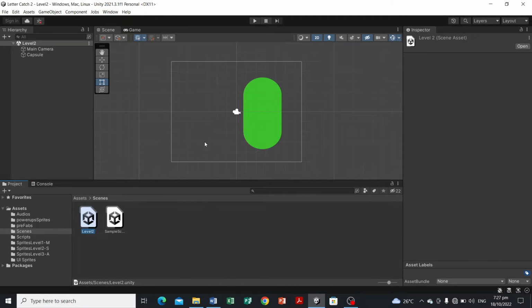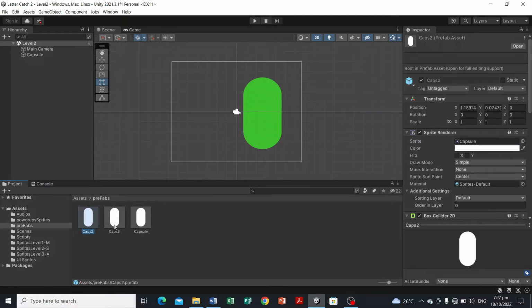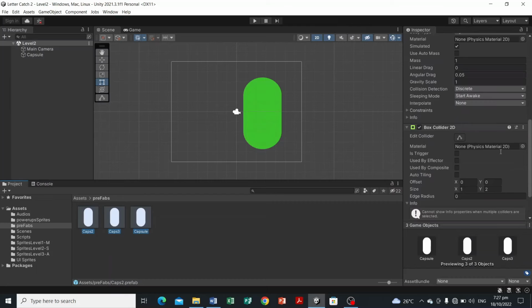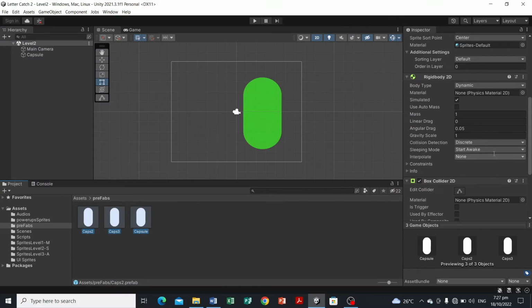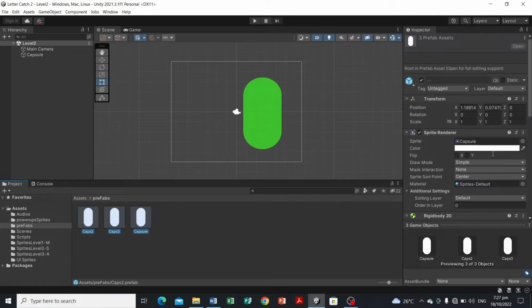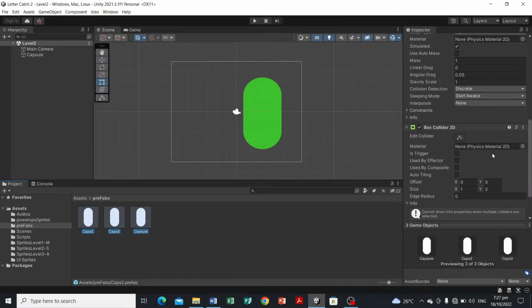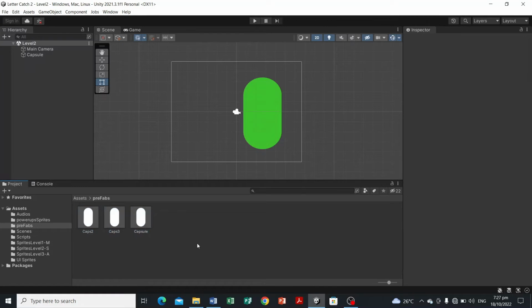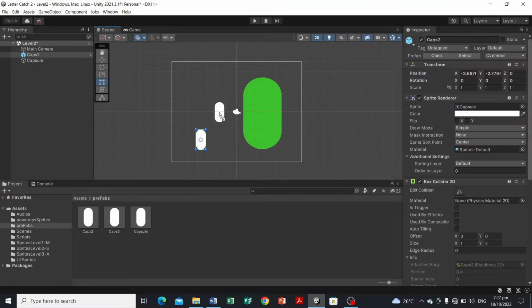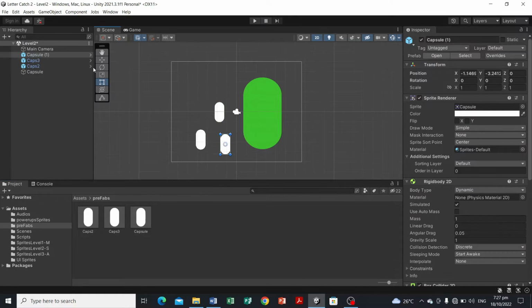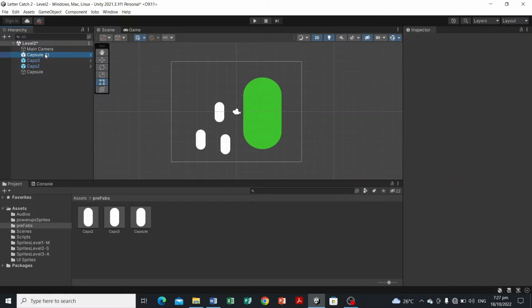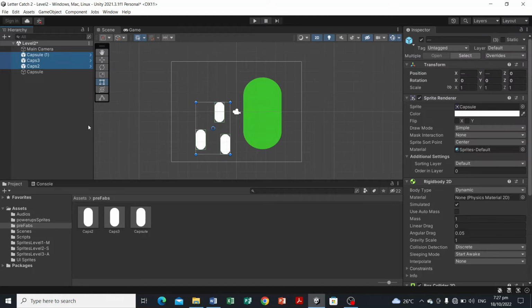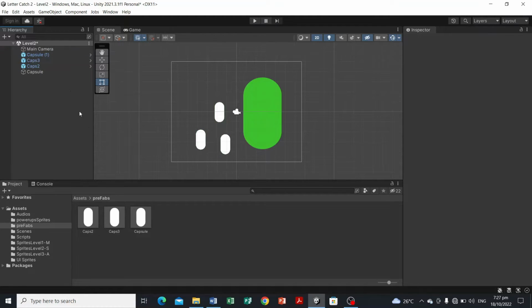In order for you to add it again, just go to your prefabs folder, and you don't have to reconfigure it again because you have already done it back in the previous scene. So you're just going to drag this one, drag, and drag, and there you have it. They're colored blue since they are prefabs.